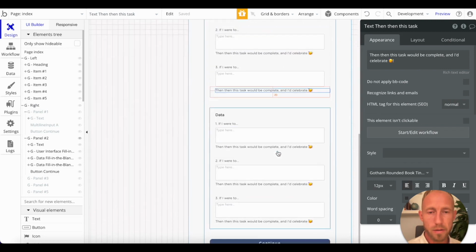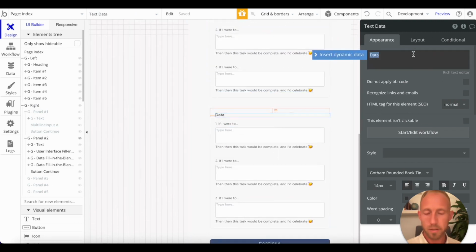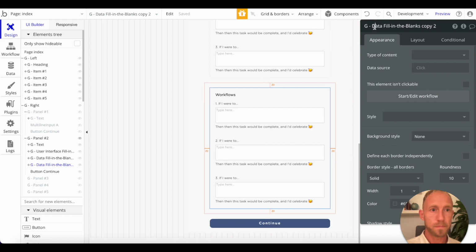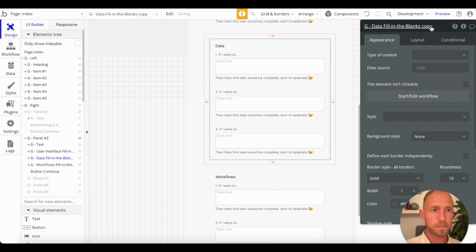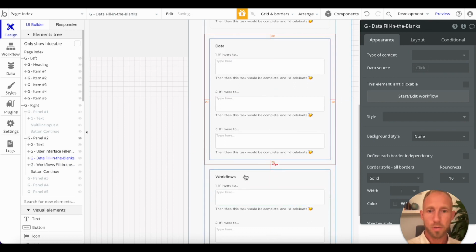Alrighty then. This one is not data, workflows. Cool.